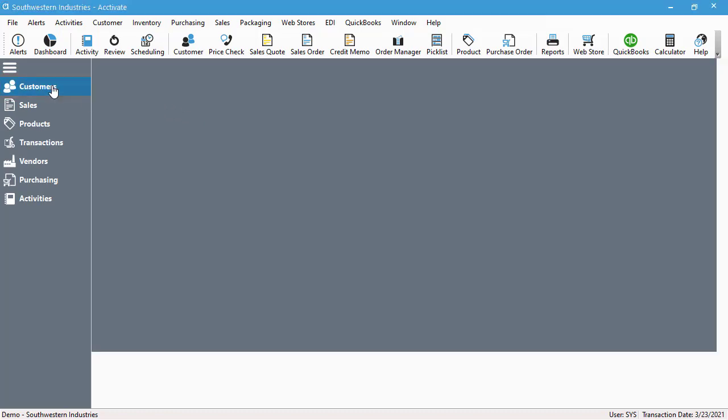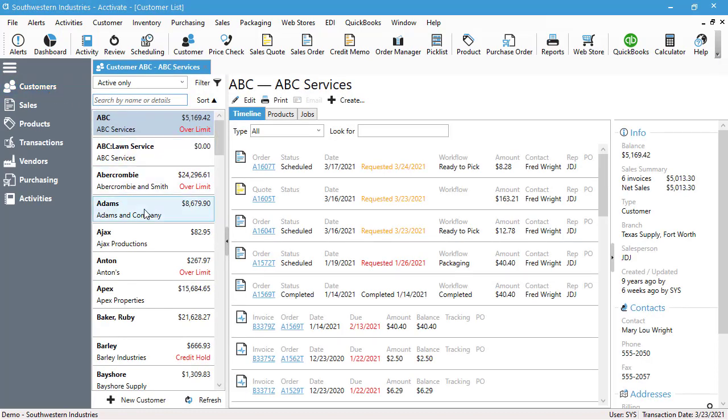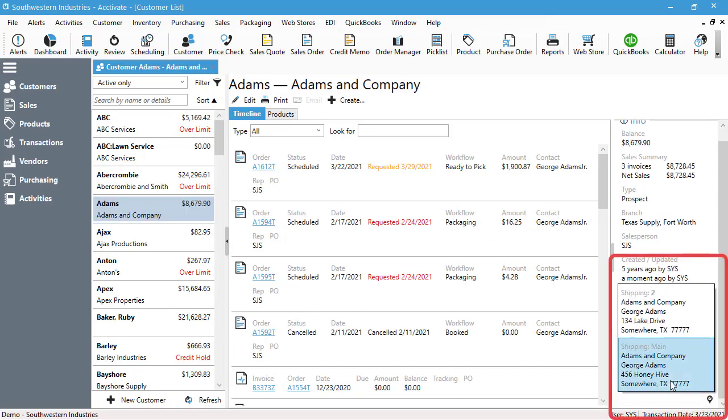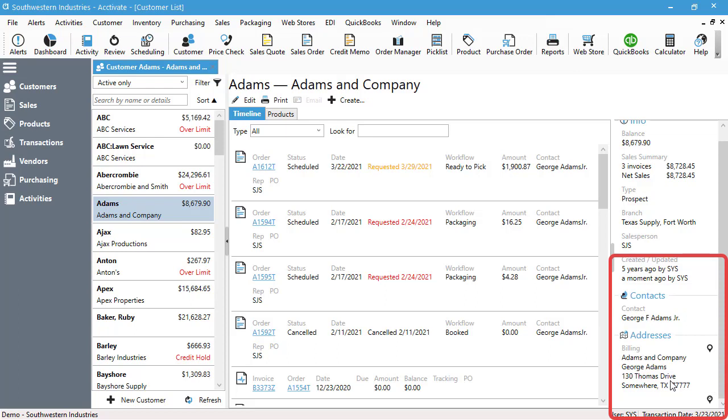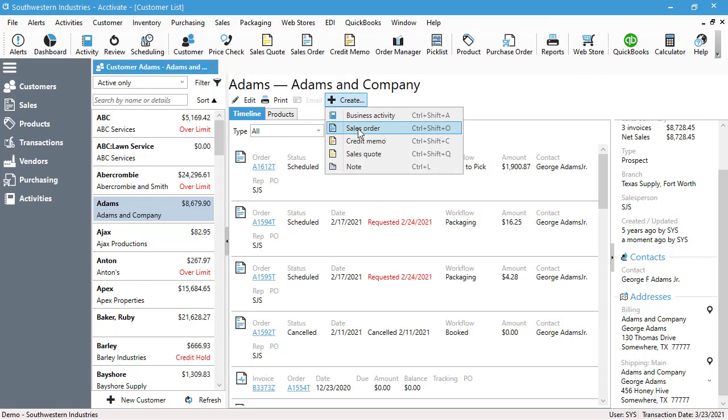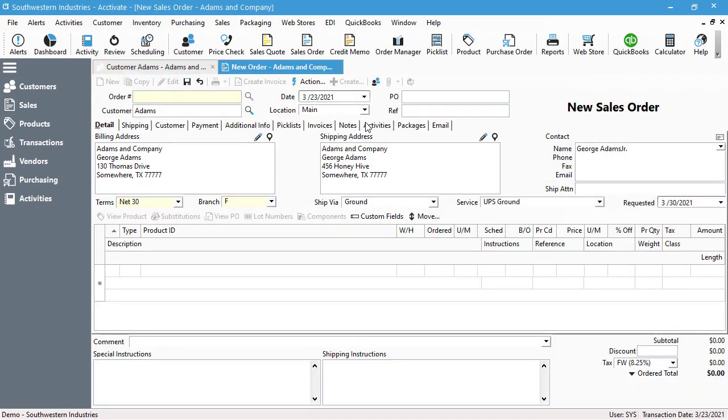So select the customers. Once you've chosen your customer, if they have multiple ship-to addresses, you can select that down here at the bottom right. From this window, simply select the Create Sales Order. This will auto-fill the new sales order with the customer information from the previous window. The same functionality exists when utilizing the Edit Customer window, if not in the read-only list view.